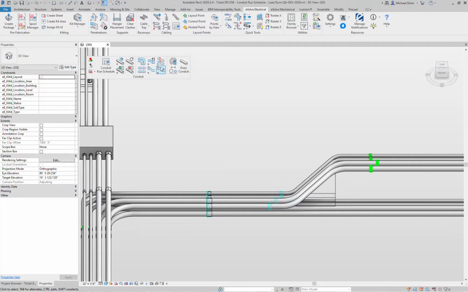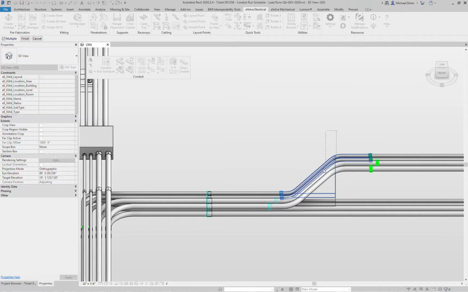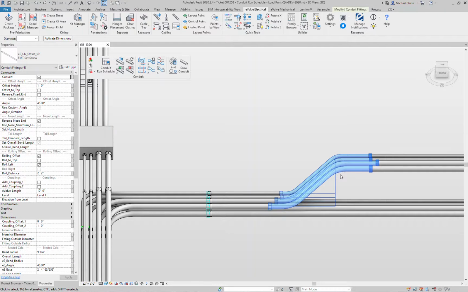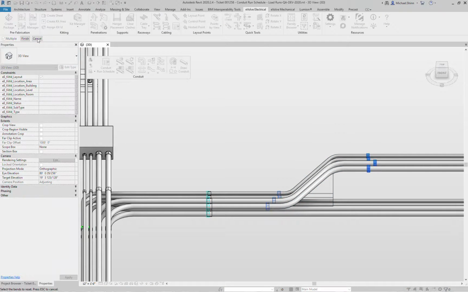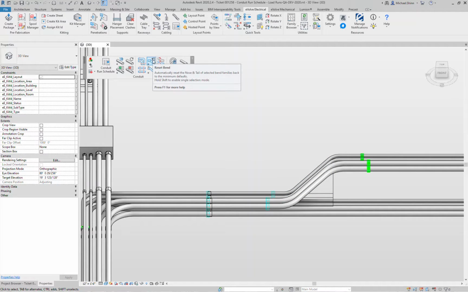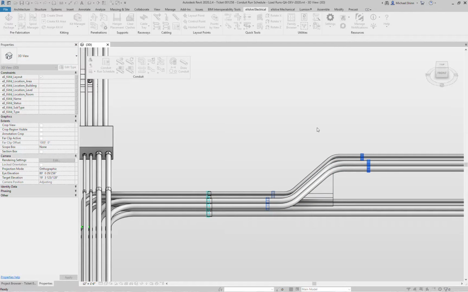Now I'm ready for optimizing those bends. I'll use that same command. Consume adjacent, again, seems to be my favorite one out of the group. Slight little process here. What we've challenged our dev team to do here is to check and make sure that the bends don't move. Just from a demo, I'm going to move this over just a little bit here. One thing you can also do is make sure that things work exactly as they're supposed to. We notice that the reset bend feature will help reset things back and put basically everything back to its shortest nose and tail length. What happened there, I hit Control Z a little bit faster, but one of the noses didn't react correctly. But what we're going to do here, window select those, click finish.